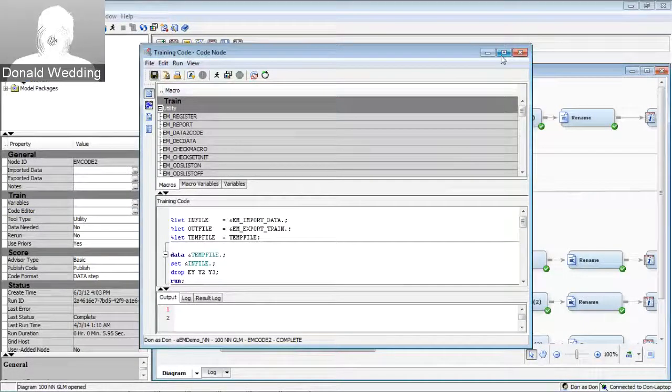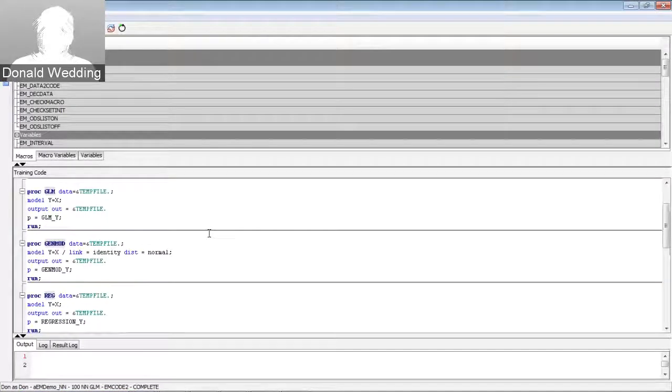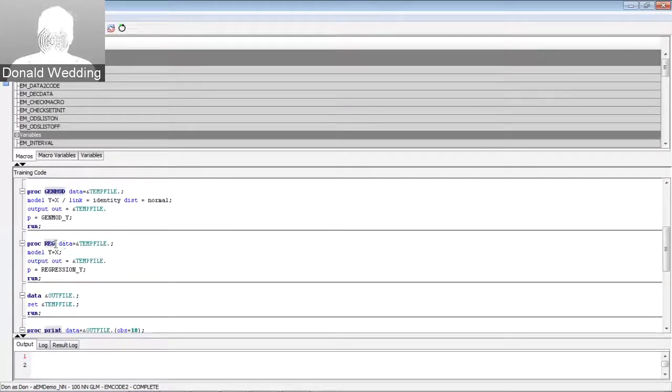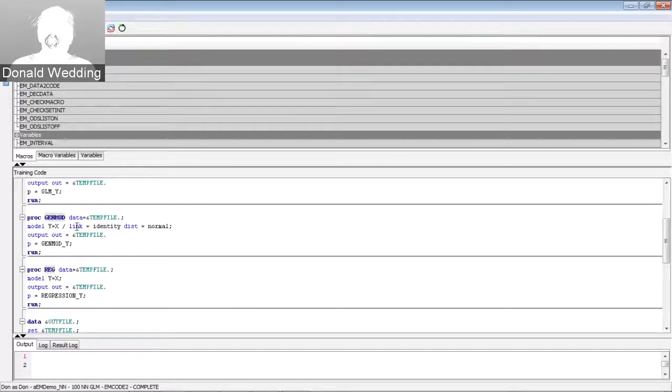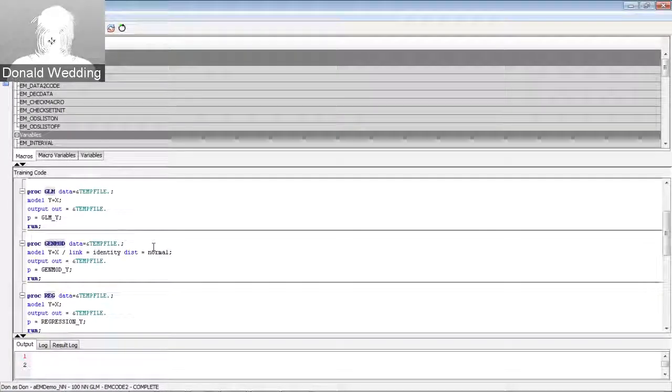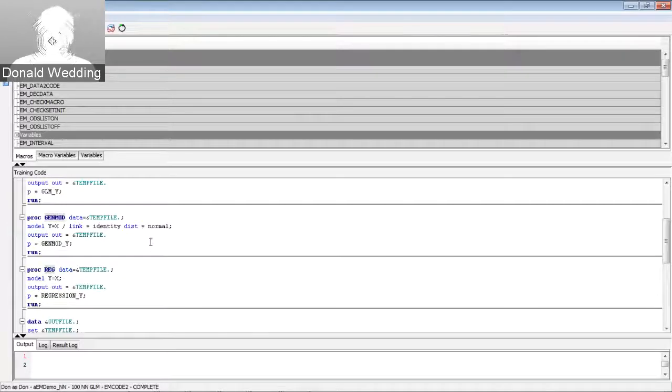I said, okay, just for fun, let's run a proc regression and just make a model y equals x. And then I did proc genmod, and I said y equals x with a link function of identity, and the distribution is normal. Like I told you, regression is a generalized linear model, multiplied by one with a normally distributed error. So basically I did all sorts of different regressions here.